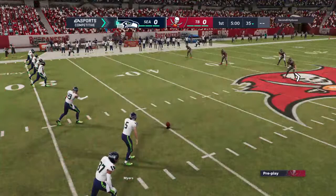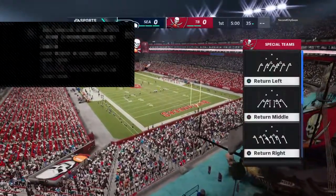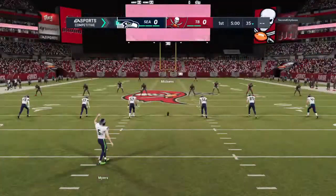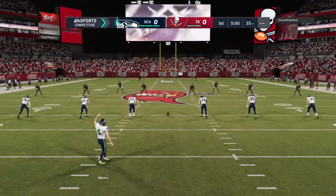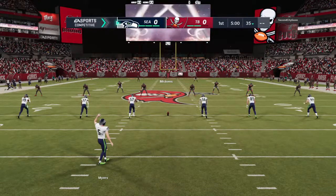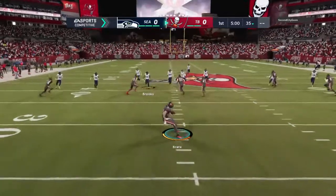Well, we thought this could get interesting. Here's interesting. And now the Bucs deciding to take a timeout defensively. They'll have 2 remaining as we step aside here in this first quarter. Jason Myers to kick off for Seattle. Two teams that came into the NFL together back in 1976. The Seahawks and Bucs are underway.